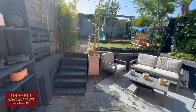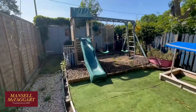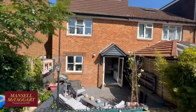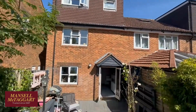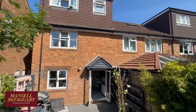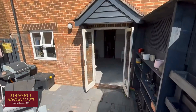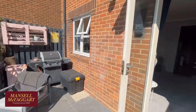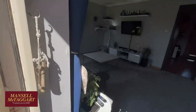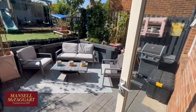The garden is 41 feet in total length and about 21 feet wide. There's a big, useful workshop shed at the back and obviously all the kids' play area. Coming around the back you get an idea of the size of the house. They did the loft conversion a few years ago — it was meant to be two bedrooms and a bathroom, but instead they've had it as three little bedrooms on that top floor, so there's potential to play around with that. The garden predominantly faces west, so at four o'clock in the afternoon the sun is now setting here, making it an absolute sun trap.